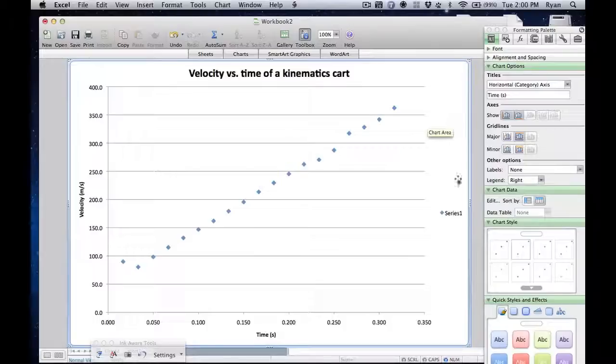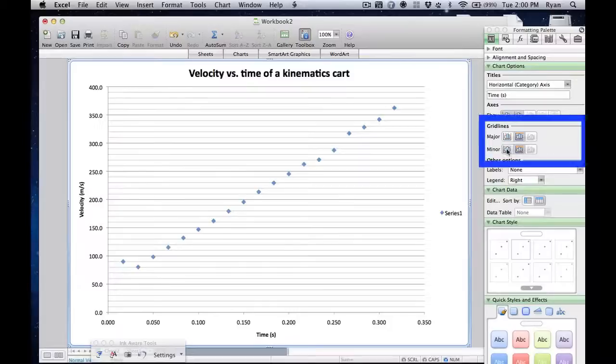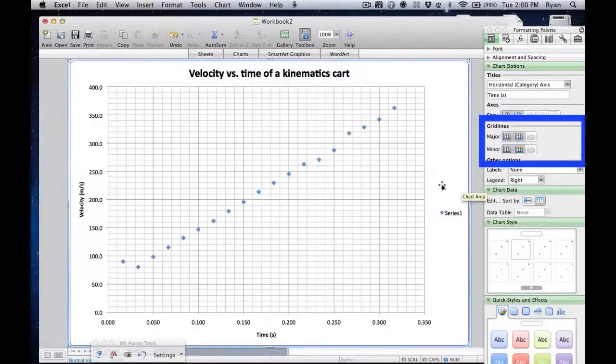So those are the two axes. And the next thing we might want to do is add some more grid lines. Over here, the grid lines live here. And typically, Excel will give us just horizontal lines. Really, for a science graph, we should have horizontal lines and vertical lines. So I'm going to add those here. And I'm actually going to add the major and the minor grid lines. The major grid lines are the darker ones that actually have a number below them. The minor ones are these ones here.